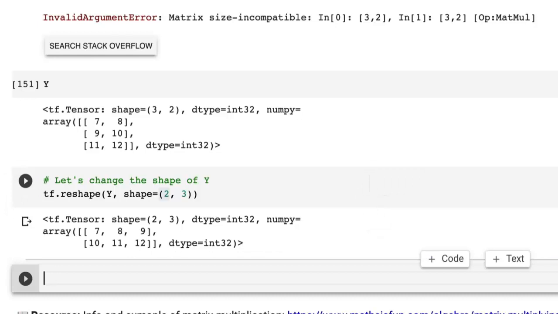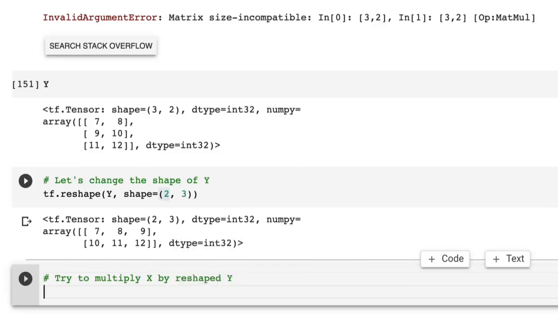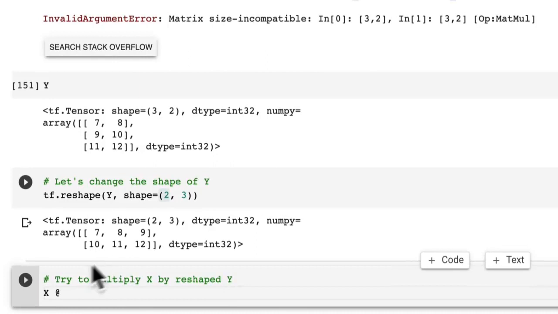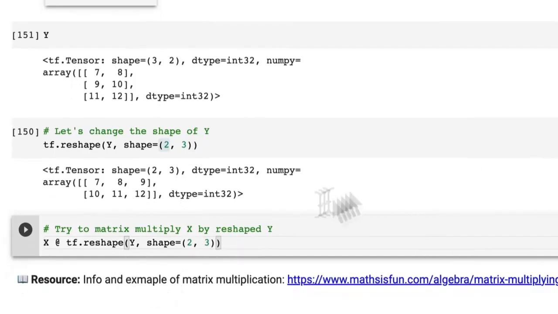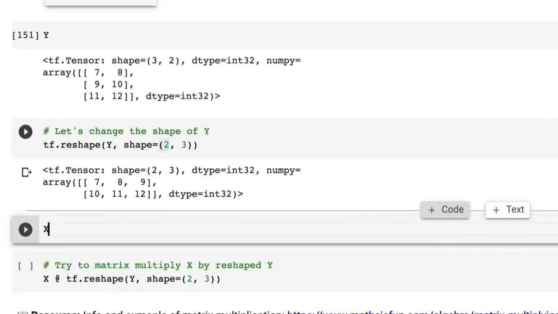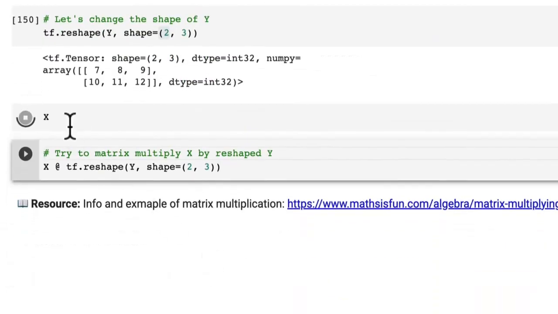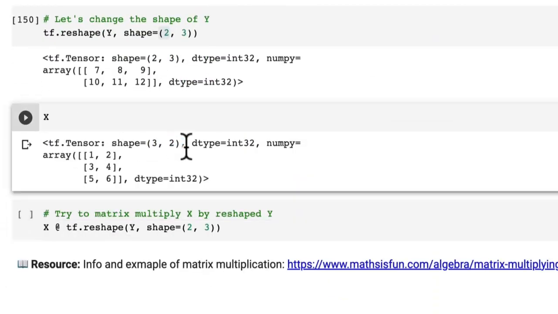Okay, so maybe we try to multiply x by reshaped y. So x, and we might have to put matrix multiply here so we know what type of multiplication we're doing. X, tf.reshape, y, and then shape 2, 3. Now you see what's happening here? If we remind ourselves what shape x is, shape 3, 2.